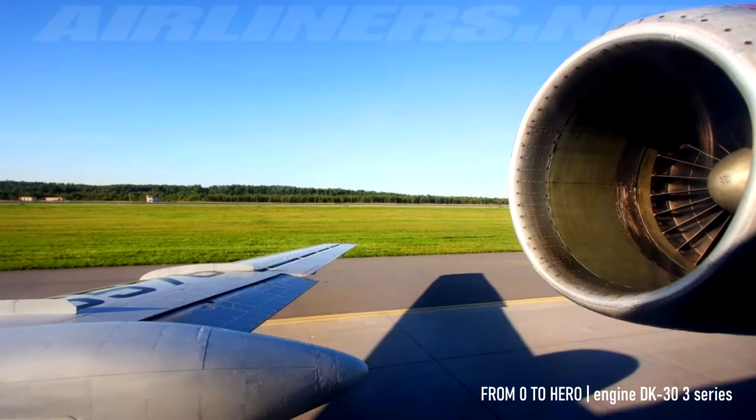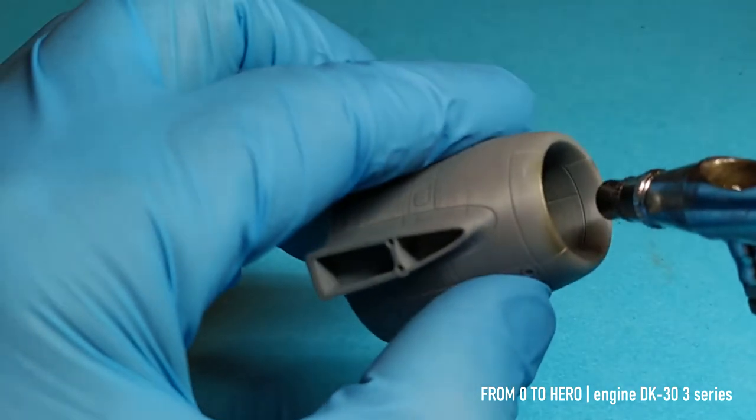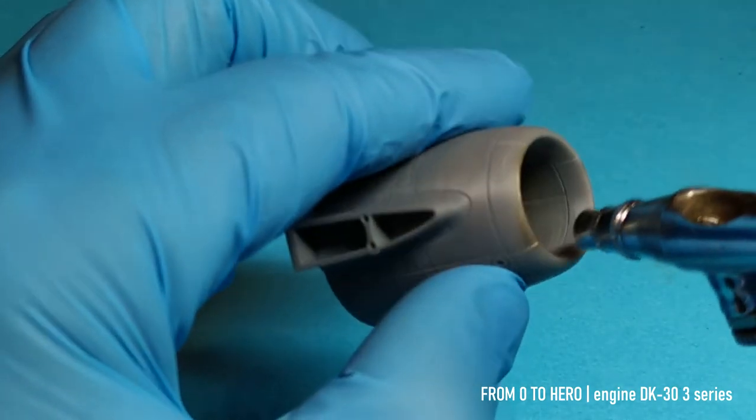The inlet of the engine was painted as per the photo. Metallic closest to the first stage of the low pressure compressor and a dirty green color at the air intake.